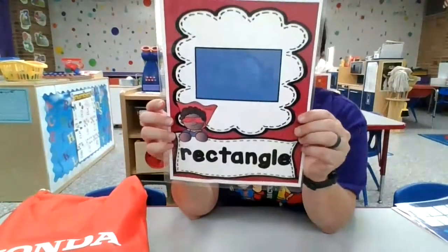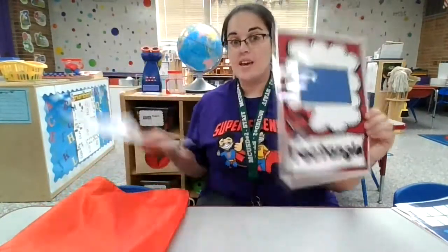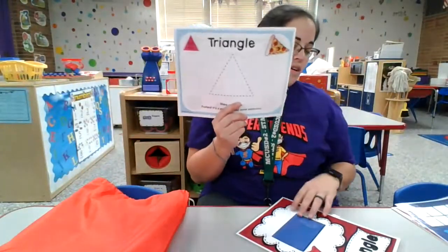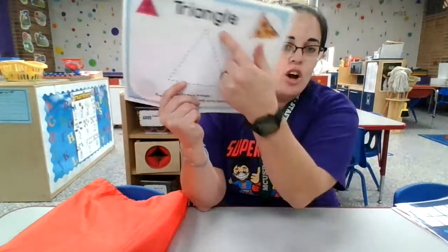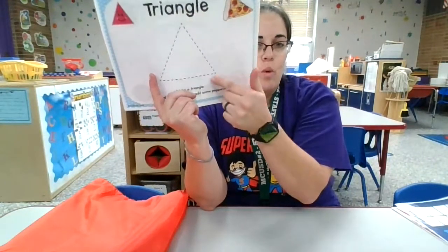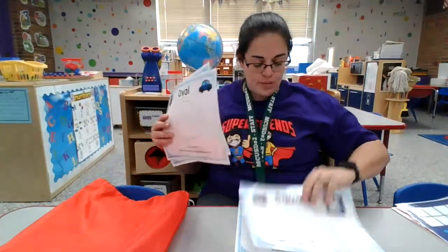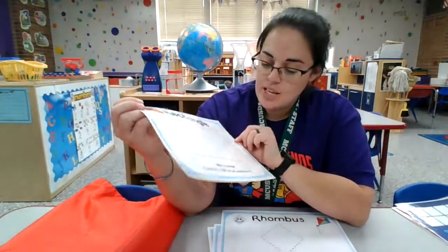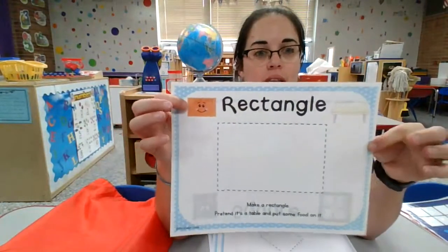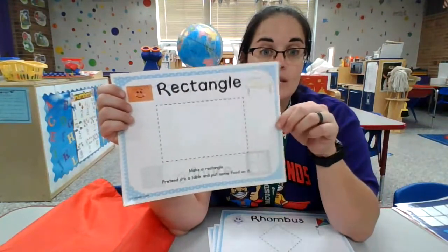All right, our shape this week is the shape that looks like this. It is a rectangle. When we're talking about shapes, these are a great item to use to help you talk about the different things that make the shape unique. We're talking about sides. We're talking about points that they have, okay? So you can go through your beautifully laminated packets and find the rectangle. And on the rectangle there is a big, pretty rectangle, but I always think it looks like a rug. And it also has a rectangular table. I'm sitting at a table that is a rectangle.